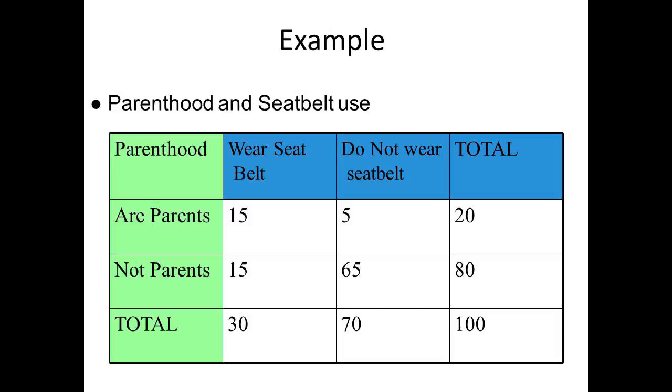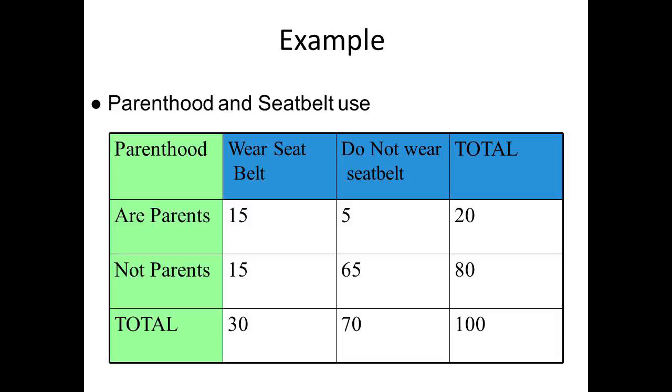So when we think about joint and conditional probability, when we're trying to work out what the joint probability or the conditional probability of something happening is, it's not like a formula where we work it out. It's about thinking about how probability works. So let's work through an example, which I think will make this easier. Let's look at parents and seatbelt use.